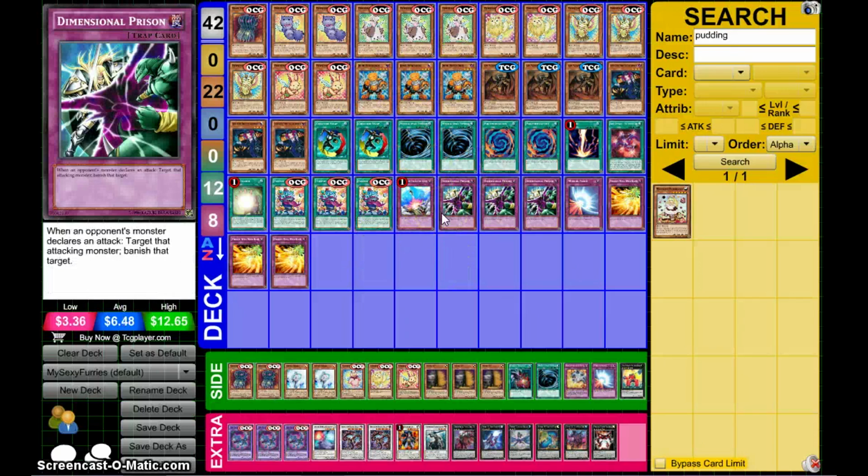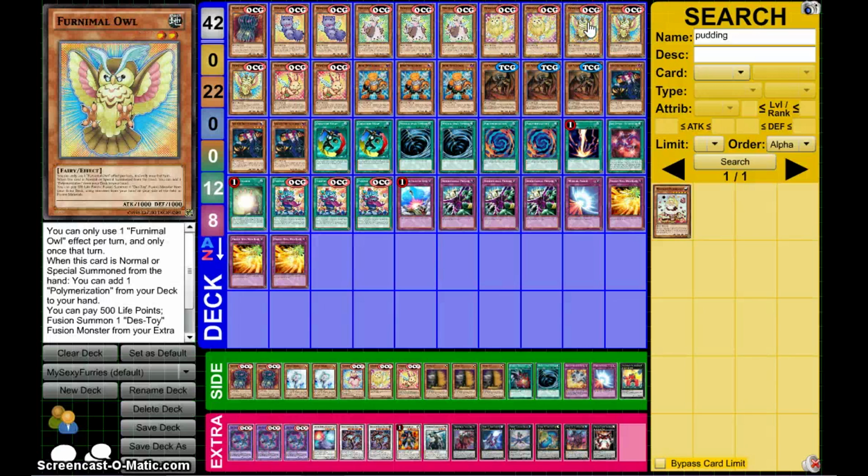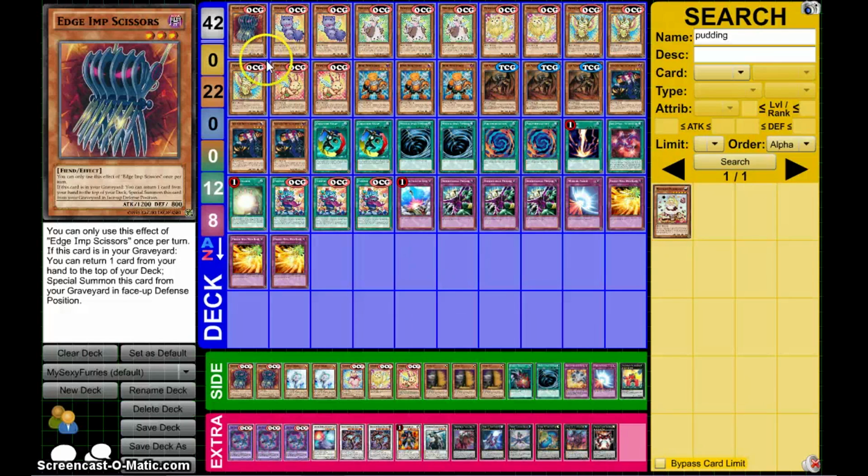It's really, really fun, really cool, really consistent for the Furnimal deck. I like to make fun of the deck a little bit and calling it the fair deck of the format because a lot of the effects are kind of lackluster, like he gains 500, this searches Poly, or you can pay 500 and have it pretend to be Poly. This card right here, it's cool because it just searches 1 monster, but you can only use 1 dog per turn, and it's really interesting because of that. And the deck is made jokingly to be the fair deck.